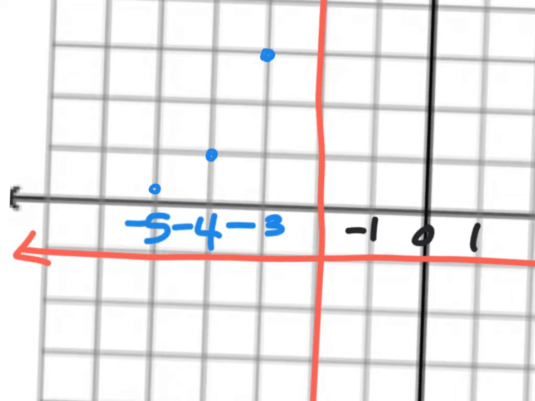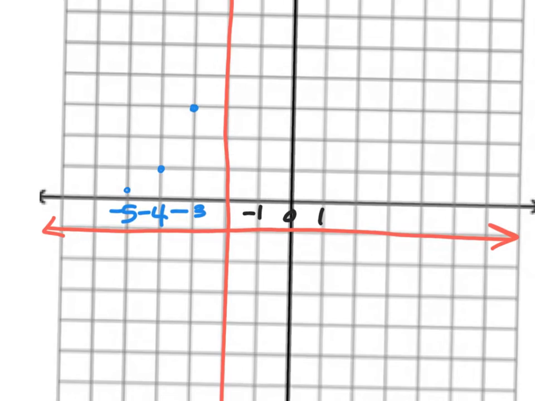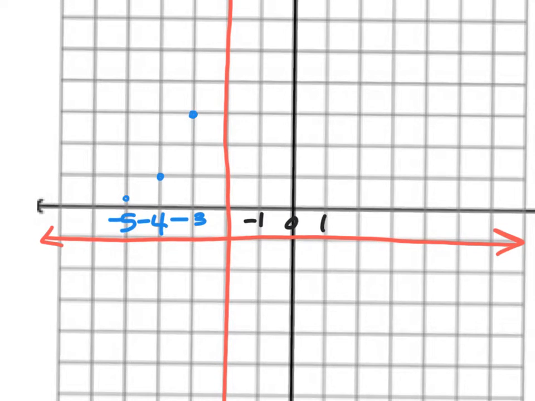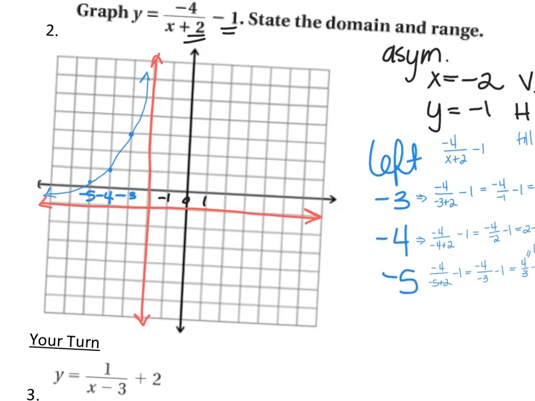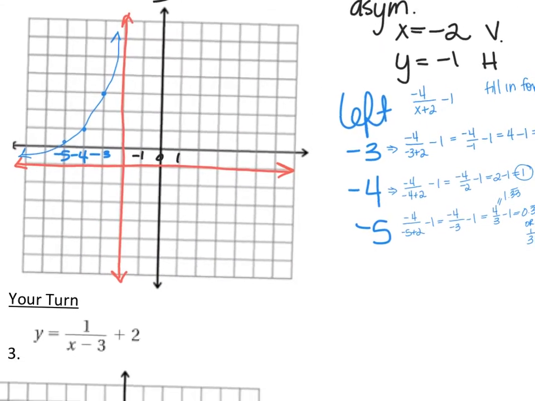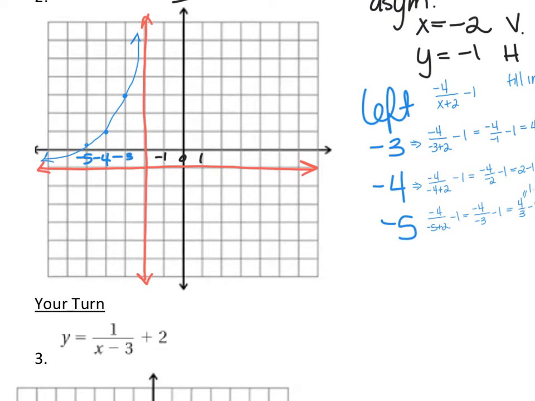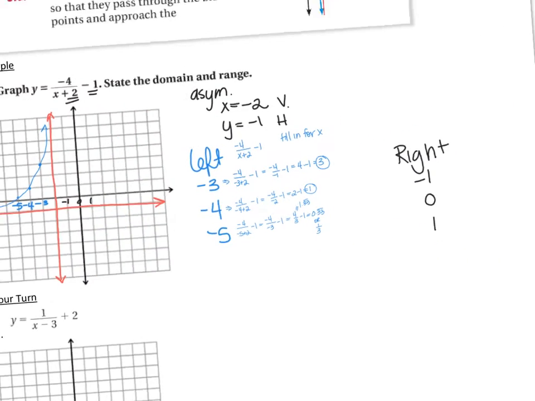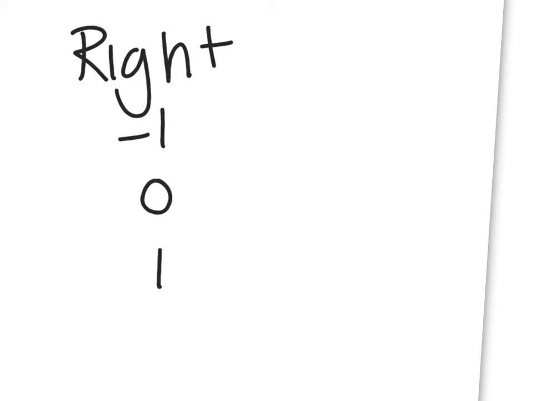Now, after that, you want to draw your branches as close as you can to your asymptotes, because I do know there are points here. All I know is that I'm not going to be hitting the asymptotes, but I do know it gets closer to them. So even though that's a little bit wonky, that's kind of what it should look like. A curve, not as wiggly as mine, but it should be a curve. Now, if we do the same thing for the right side, let's just find the points for the right side. So, right side, I have -1, 0, and 1.